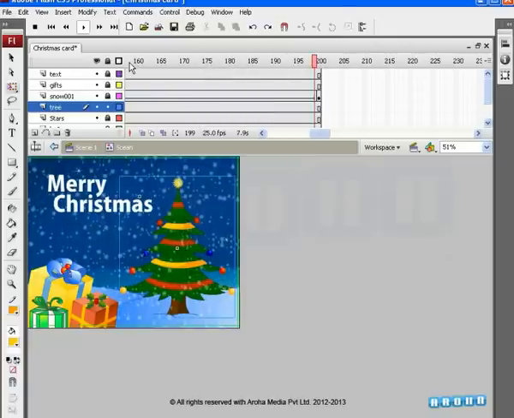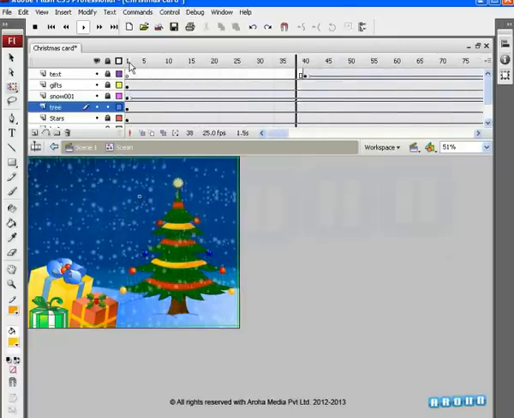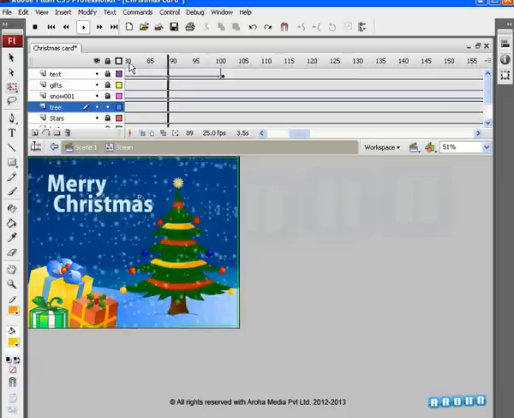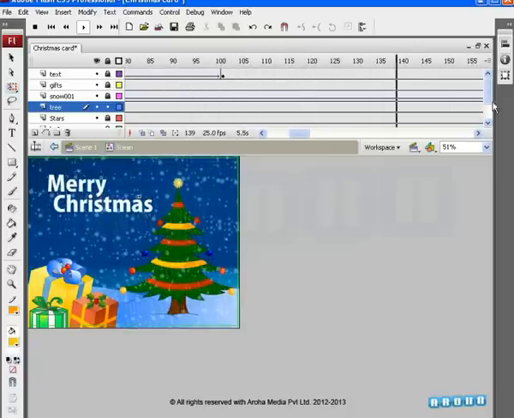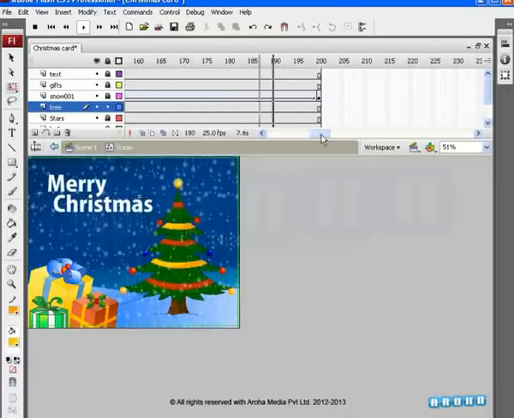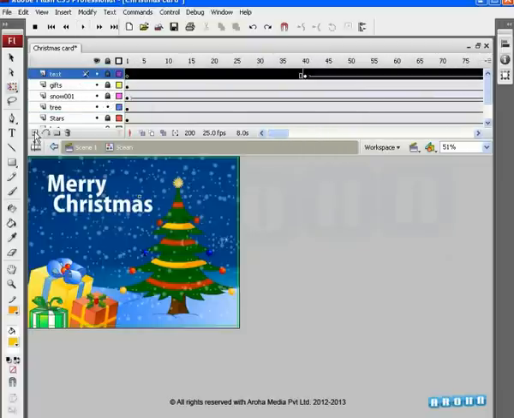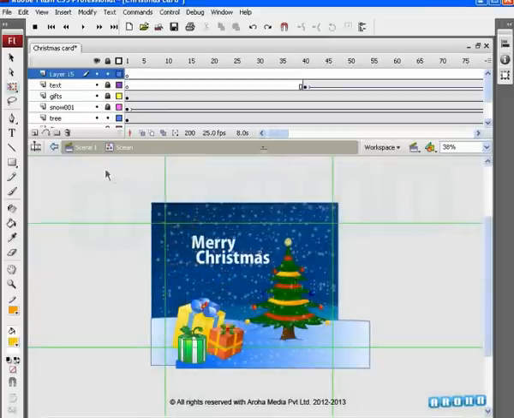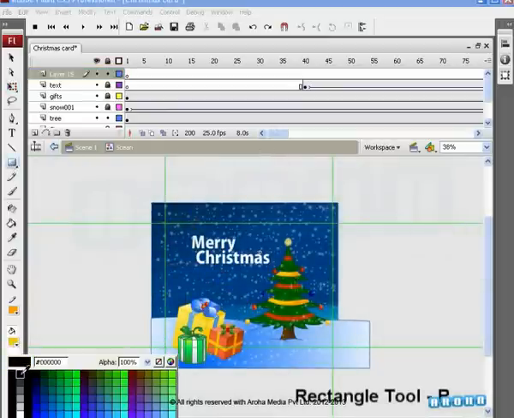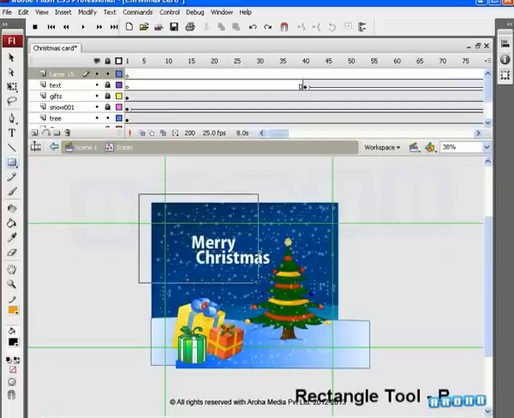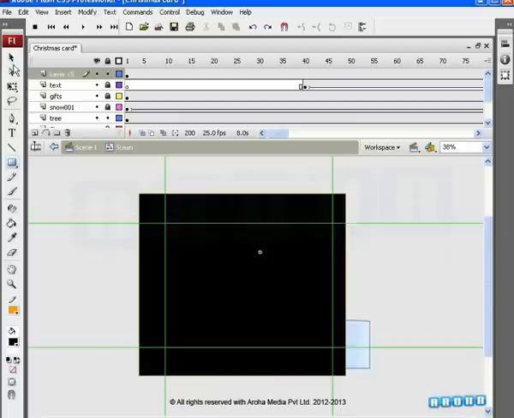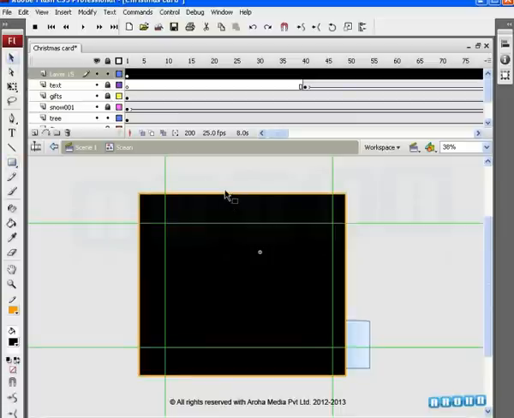If you remember, in the previous greeting cards too, we created a fade in fade out effect. We'll do the same here but in a different way. In this scene symbol, add a new layer at the top. Choose the rectangle tool and draw a black square to cover the complete animation area on stage. Select and delete the stroke lines of this square.